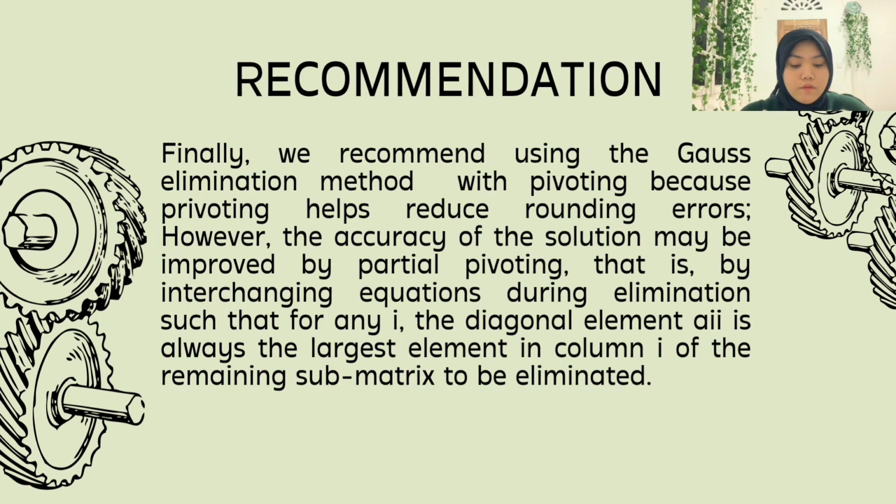For the recommendation, we recommend using the Gauss elimination method with pivoting, because pivoting helps reduce rounding errors. However, the accuracy of the solution may be improved by partial pivoting, that is, by interchanging equations during elimination such that for any i, the diagonal element Aii is always the largest element in column i of the remaining submatrix to be eliminated. I think that's all from our group.